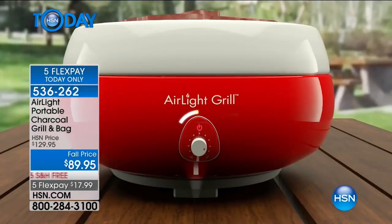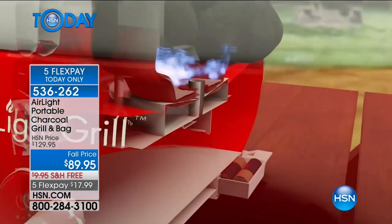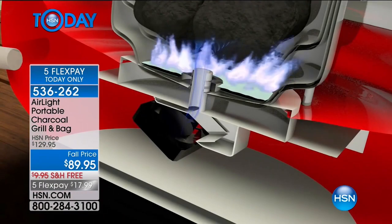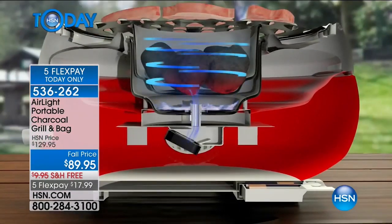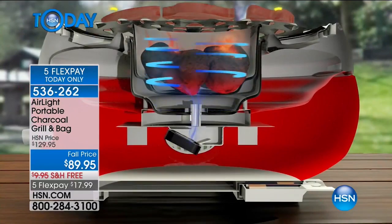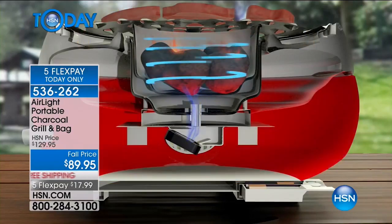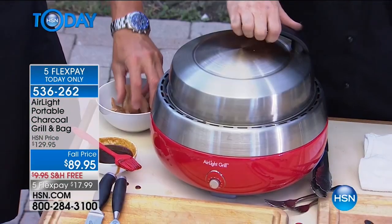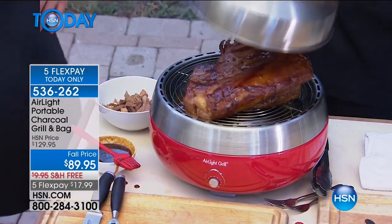Well, here's the problem with charcoal grills. They take too long to light, they take too long to heat up, you're waiting too long for food, and the mess and the dirty hands and all this kind of stuff just makes people shy away. But those who know charcoal grilling know that it's the only way to go, because charcoal, you guys, is wood. And fire on wood under food, that's what we want to do in the backyard.